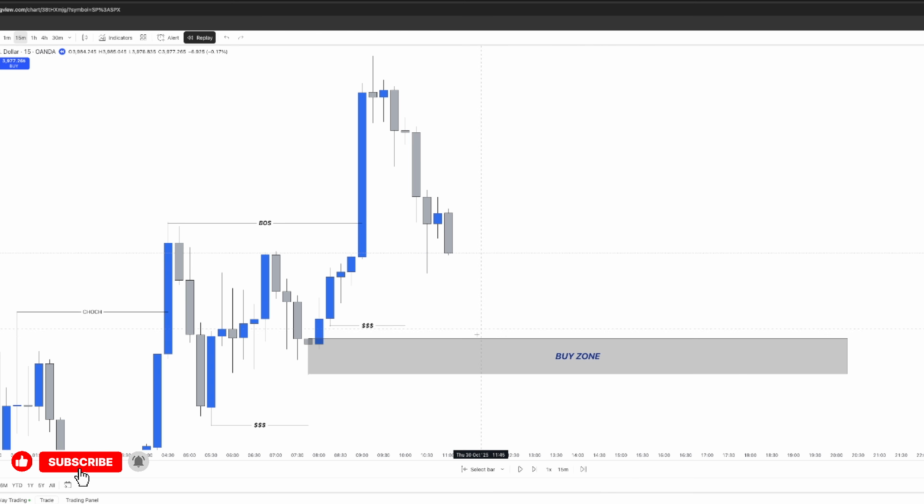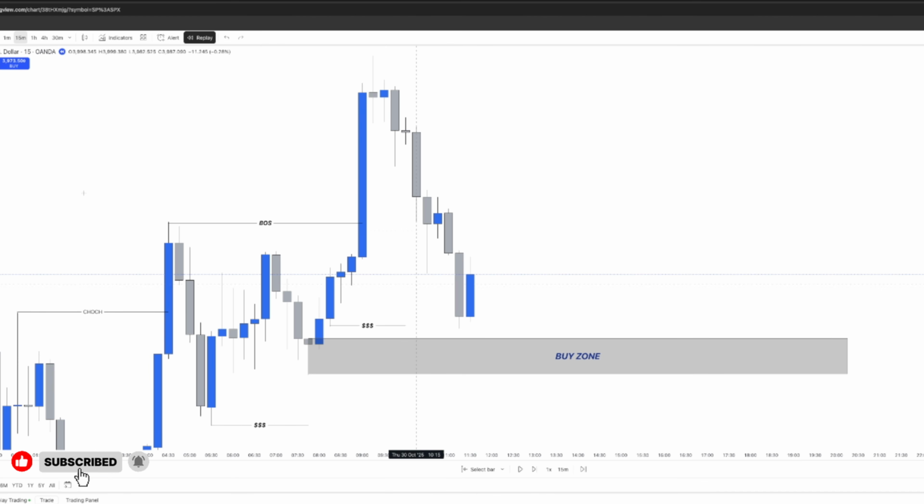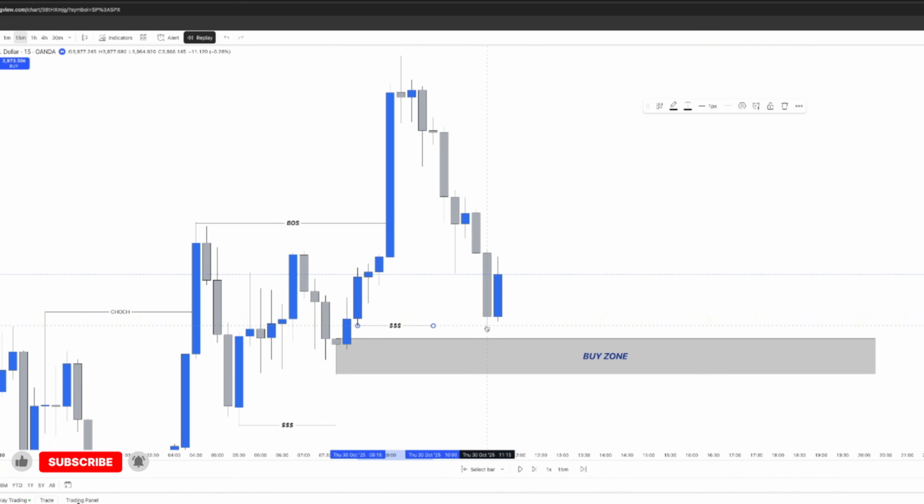Now, what is going to happen? If the market is coming to our zone, we have to wait patiently for the market to come to our POI, our point of interest, so that we can take a trade. If I'm waiting patiently for the market to come into my zones, of course I'll take action because I have more of my confirmations. This is what is going to happen. When the market came around here, I was ready to take an entry. Now, this is what happened.